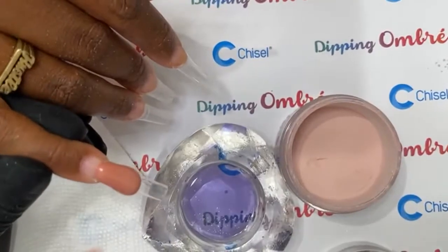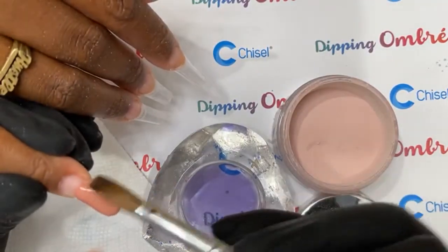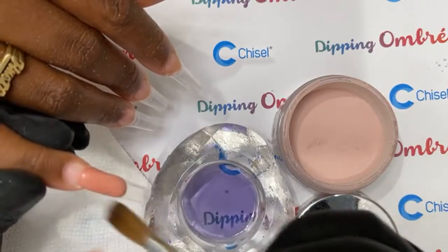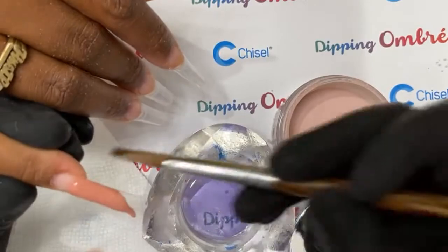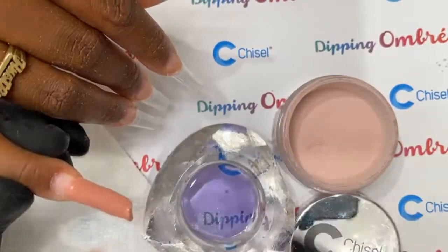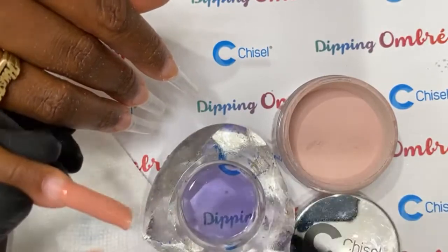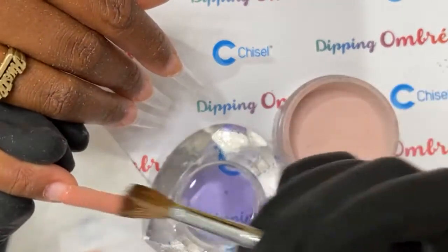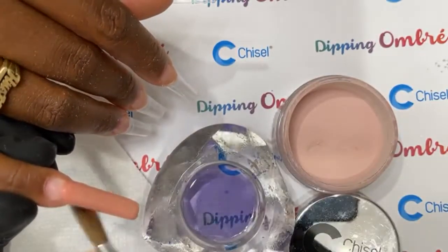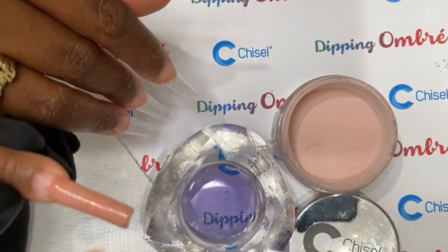So this is 181, not 182, by Chisel. I really like this nude, but as you can see, my monomer makes it just nice and medium consistency. The reason why I'm using a smaller brush is you guys see that her nail bed is a little bit smaller, so a 10 brush would just be perfect. So you get that perfect monochromatic.